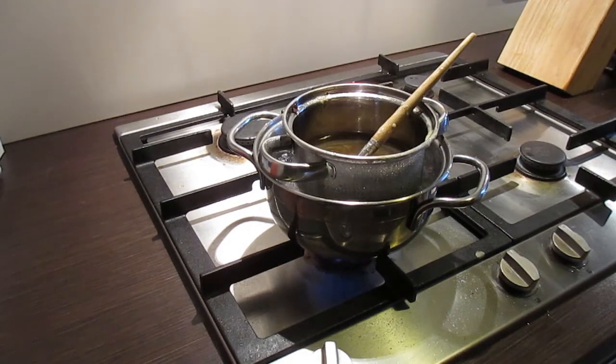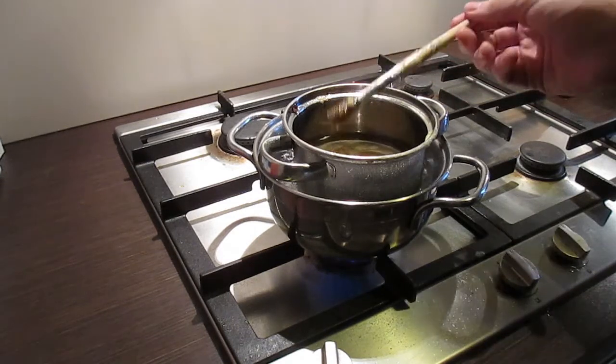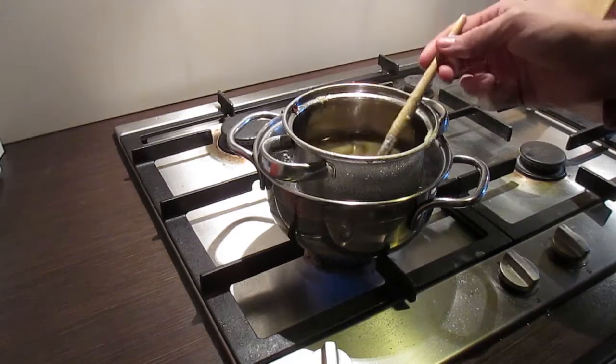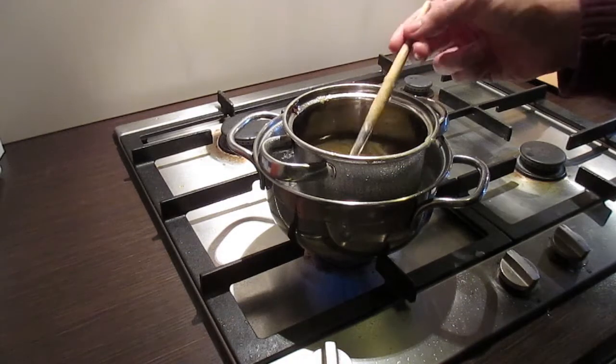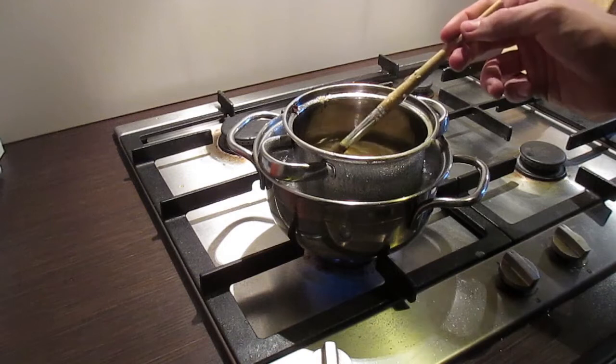Starts to smell quite good already. So let's see. Yeah, okay, I can get my pencil out again. Yeah, nice. So, okay, there are some chunks in there still, so it's not quite ready yet, but it should be at a good temperature, actually, now that I think of it.